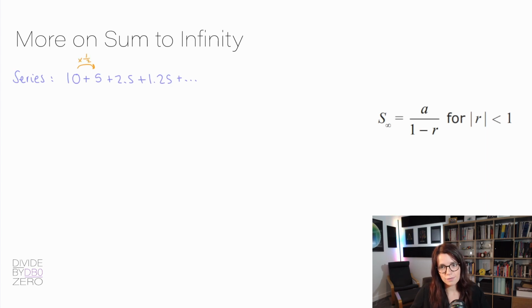So according to the formula, if we wanted to work out the sum of all terms in the series, so all infinity terms, we would do S infinity equals a, which in this case is 10, over 1 minus a half. That gives 20. What this is telling us is that as n approaches infinity, as the number of terms approaches infinity, the sum will approach a limit of 20.